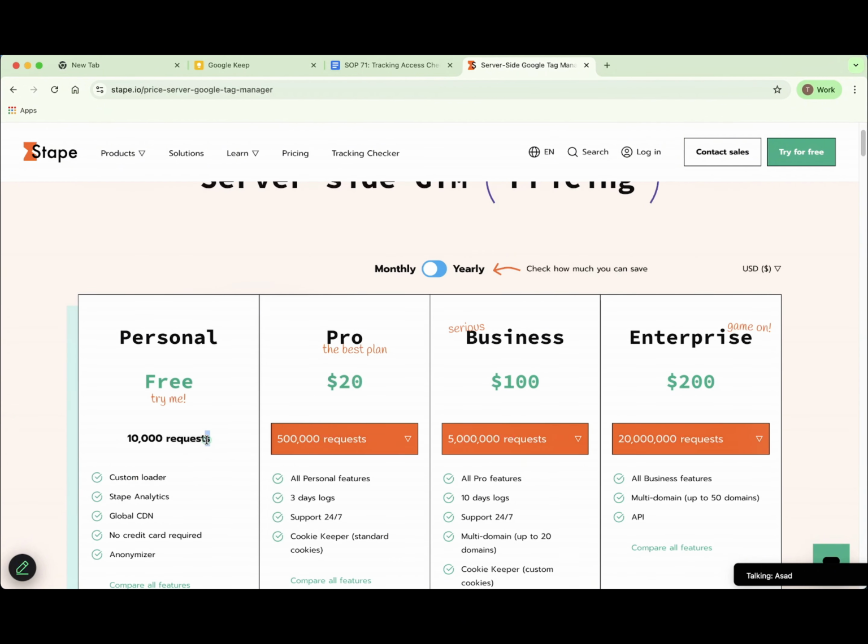Okay. But when we cross the limit, we need to keep in mind that the pricing plan of Stape depends on the request number, not on the free or pro plan. Understand.